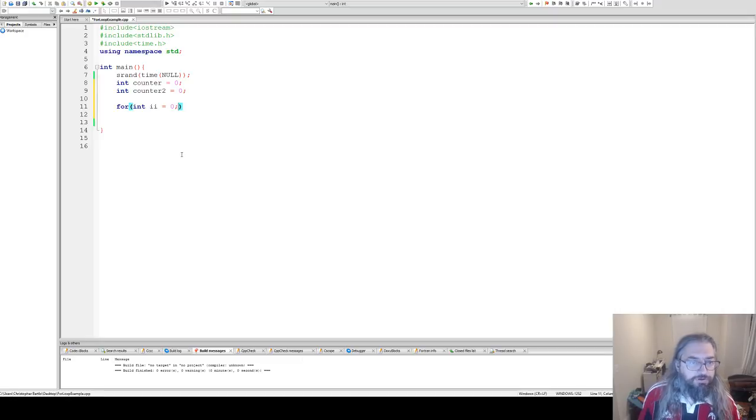So the first part is I'm going to declare my counter variable, and I'm going to start my counter at 0. The next part is just like a while loop. I'm going to show the terminating condition, so how long is this going to go for? I'm just going to count up to 10. And then the third part is, well, how does our counter change? In this case, I'm going to say plus plus.